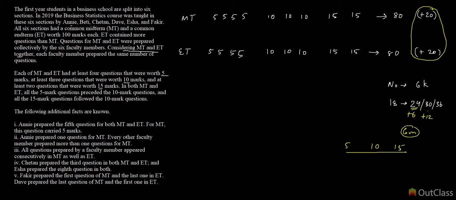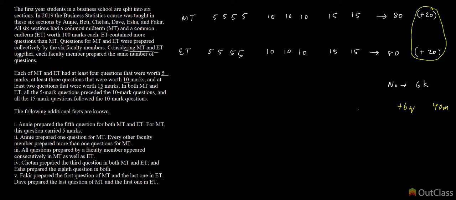If you put 12 more to take the total to 30, 40 by 12 is going to be 3 point something, and the weighted average of 5, 10, 15 becoming 3 point something is not feasible. It has to be between the lowest and biggest numbers there. So you cannot have 12 more questions for the remaining 40 marks. It has to be 6 more, and we figured it out using weighted averages. So we know that there are 6 more questions. You can just say there are 18 there and 6 more questions, 6 more questions worth 40 more marks.